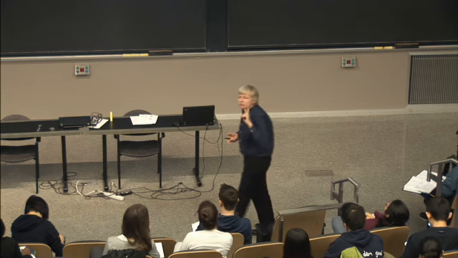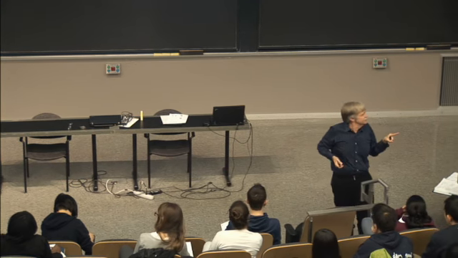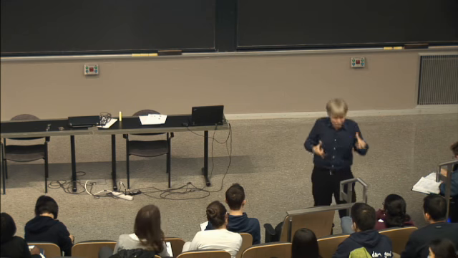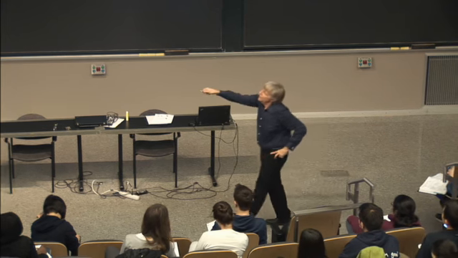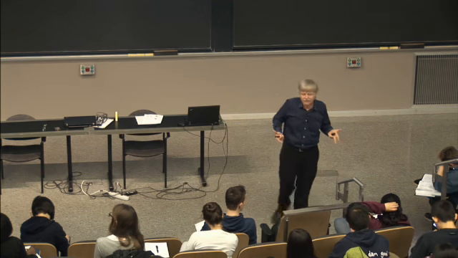While I'm doing that, two things are supposed to happen. I'm supposed to construct the search tree, but I'm also going to be looking over my shoulder to see if I just constructed a child who was the answer. Because if I just constructed the answer, I'm done. OK? So initialize the agenda to contain just the starting node, then repeat the following steps. Remove one node from the agenda, add that node's children to the agenda, and keep going until one of two things happens. Either you found it, goal test true, return true, or the agenda got empty, in which case it must not be a solution. If I've removed all of my options and still haven't found anything, then there's no solution.